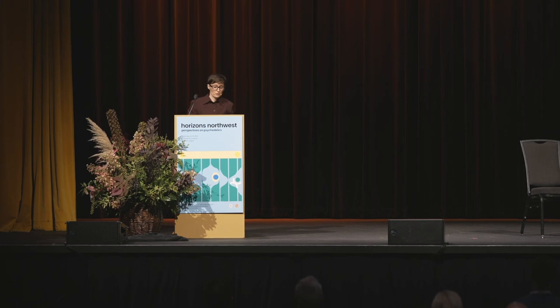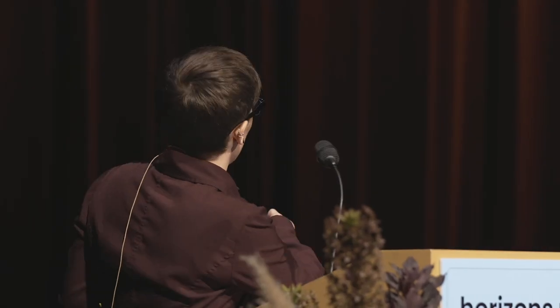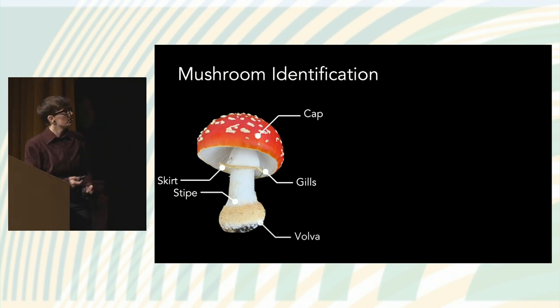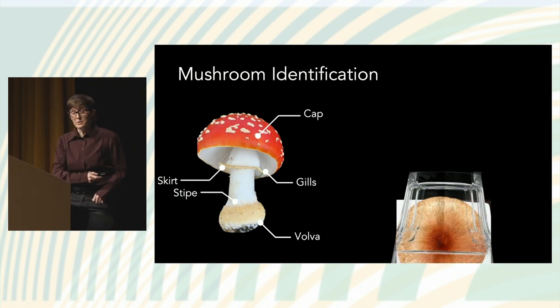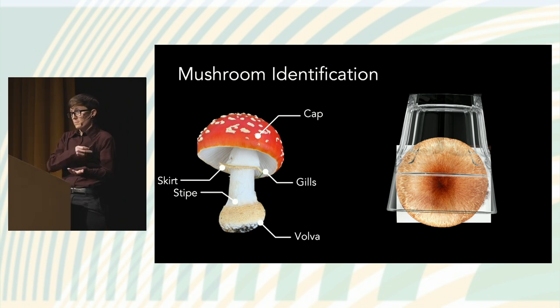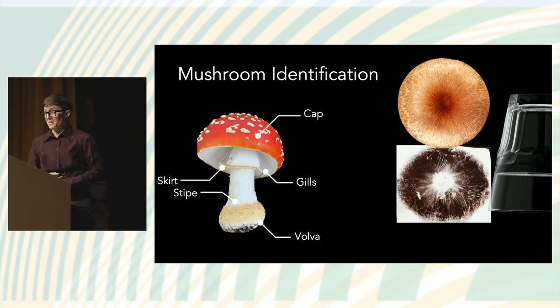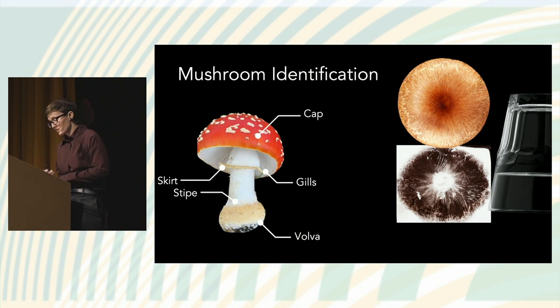Say you've found a mushroom — how do you go about identifying it? Start at the top with the cap: what color is it and does it have any texture? Moving down, look at the veil — does it remain attached as a skirt or annulus? Does your mushroom have pores or gills? Looking at the stipe, do you have a swelling at the base or a cup at the base, known as a volva? Another really important feature is spore color. To take a spore print, cut off the cap, place the fertile surface facing down, and allow spores to deposit for about 24 hours — giving you a beautiful piece of art that reveals the spore print color. Using these features can help you differentiate psilocybin-producing species from some of their deadly lookalikes.